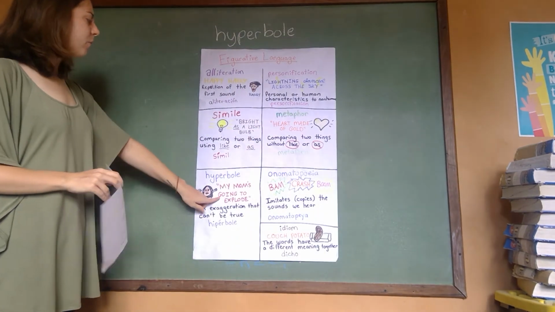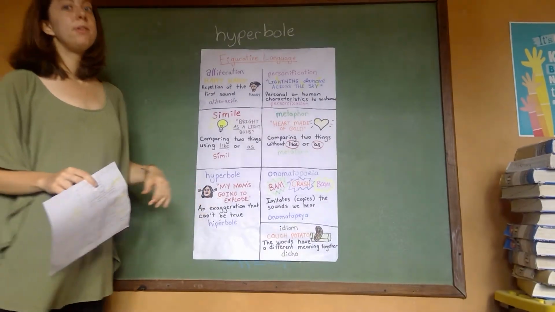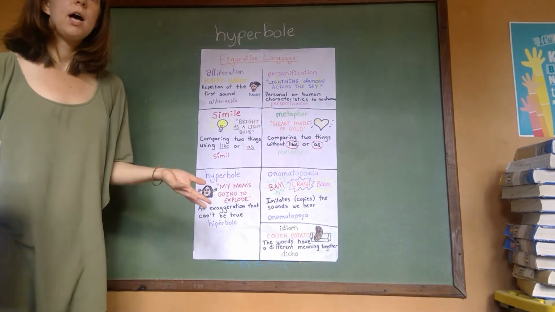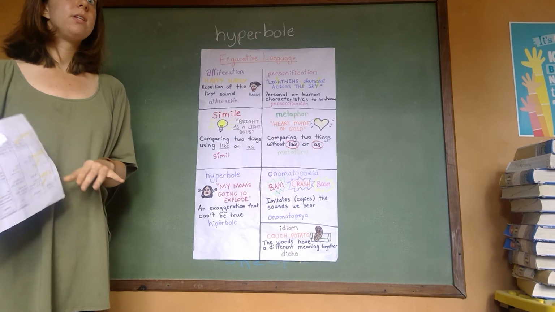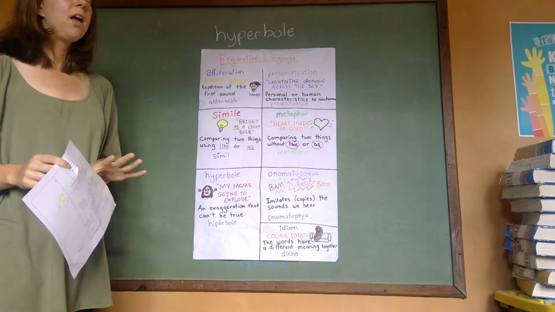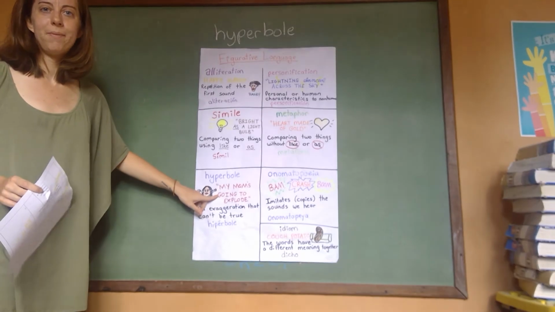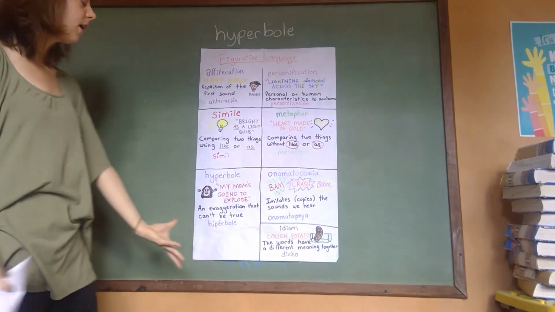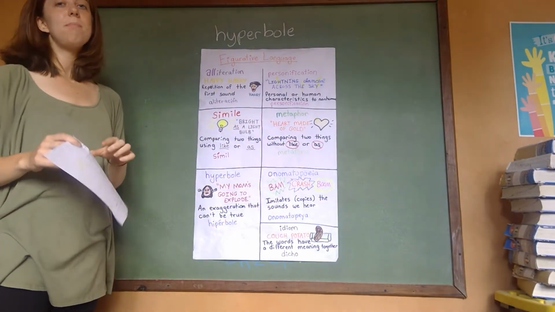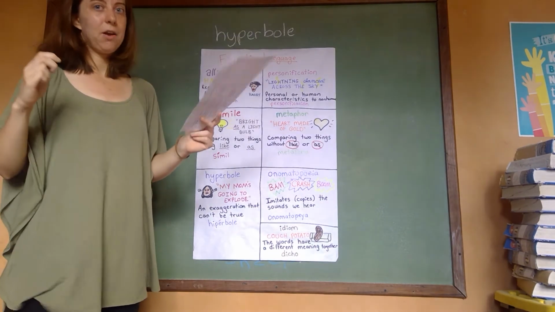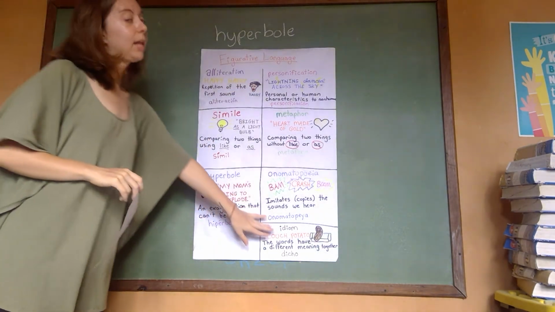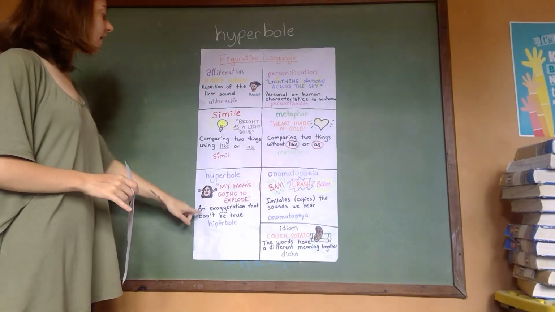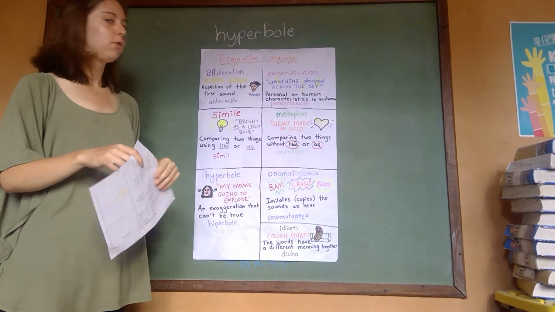So here, my mom's going to explode. Maybe you didn't do your homework, or you got a bad grade on a test, or maybe you didn't clean something you're supposed to clean, and your mom's going to explode. Is your mom really going to explode like a bomb? No, she is not going to explode. It's just meaning that she's going to get really angry, right? So again, it's kind of like an idiom in that the words themselves have a little bit of a different meaning. So it's an exaggeration that can't be true.